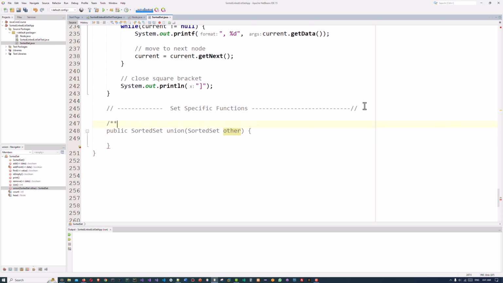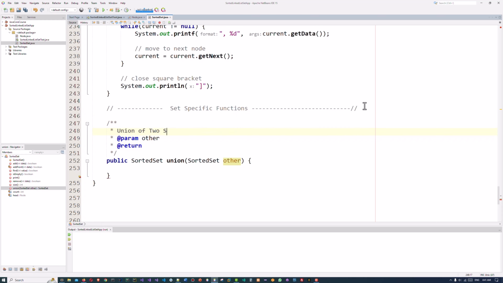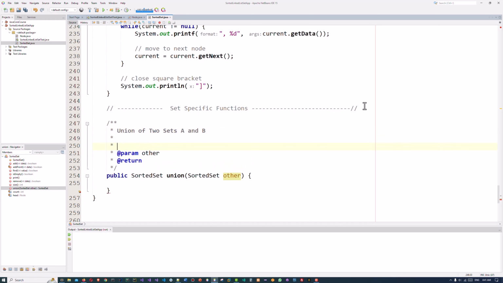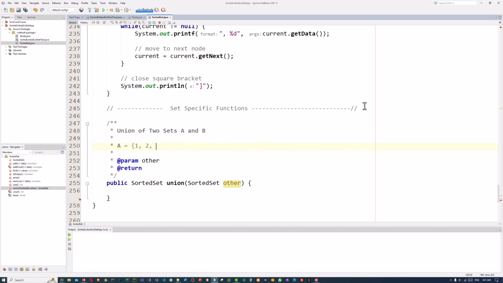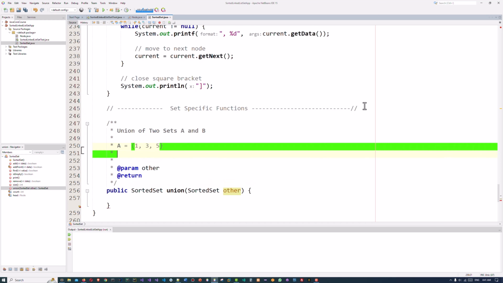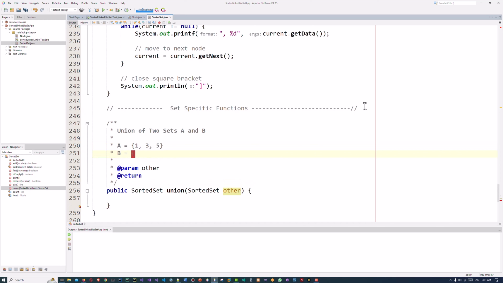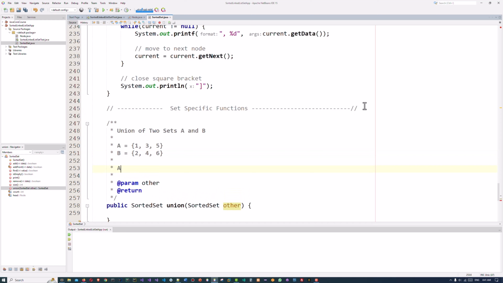Okay, so union of two sets A and B. So example, A is equal to 1, 3 and 5, and B is equal to let's say 2, 4 and 6. So the A union B will be 1, 2, 3, 4, 5 and 6, because this is a sorted set, so it will maintain the order.